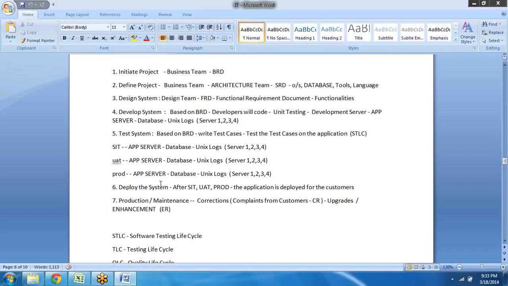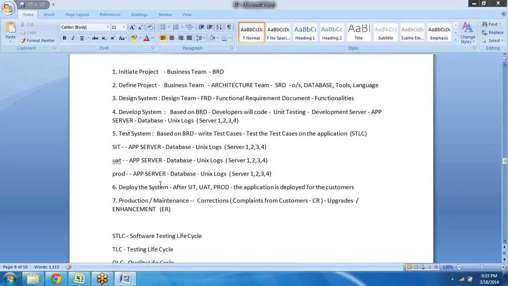Immediately that is given to the development team. First it will come to us, the testing team. We will go and verify the logs, and we will analyze. If we can do something, fine. Otherwise, we will pass on the information to the developer. Developer will fix the code. Then it will come to you. You will do the regression testing. Then it goes to production.